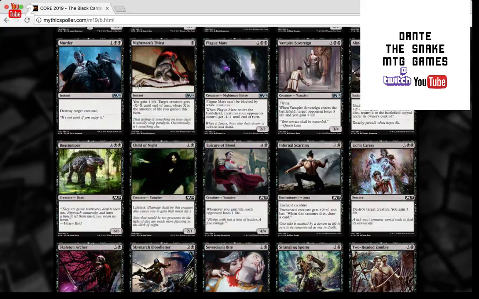Child of Night is getting reprinted. Kind of. Yeah, it was in Conspiracy 2 and other sets as well. Iconic Masters? Was it reprinted in Iconic Masters? I think it was, but... So 2 mana, 2/1 vampire with lifelink. Not that good, but... Then there's an Epicure of Blood.